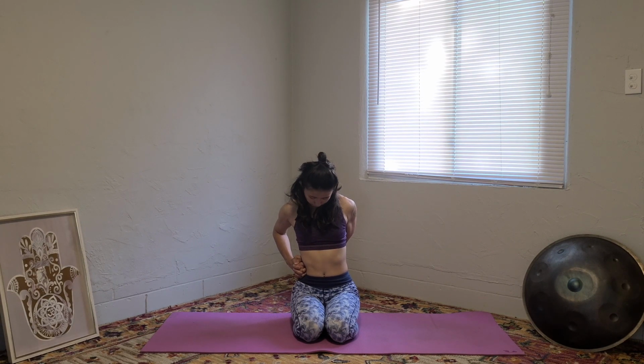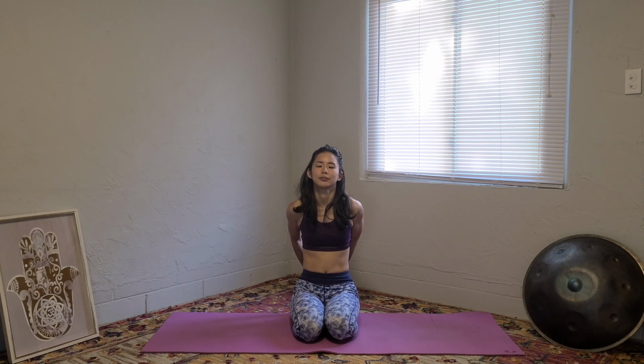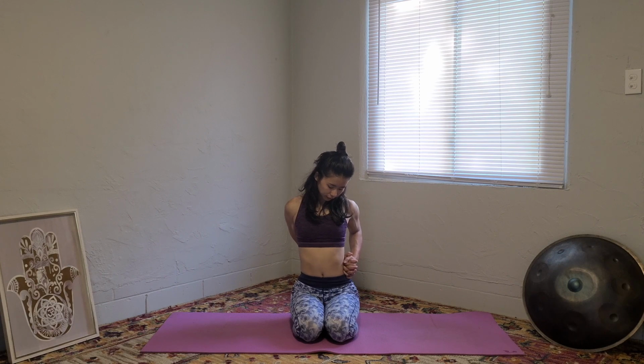Tuck the chin, bring your head forward, and bring it to the side. Nice and slow, gentle stretch. And you can pause the movement in one spot and feel the nice, gentle stretch again. A few breaths. And slowly come back to the center and switch side.